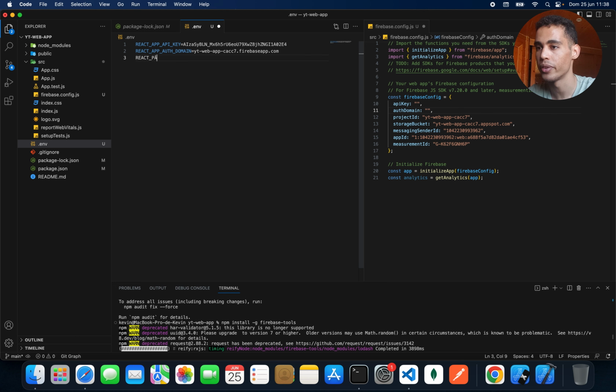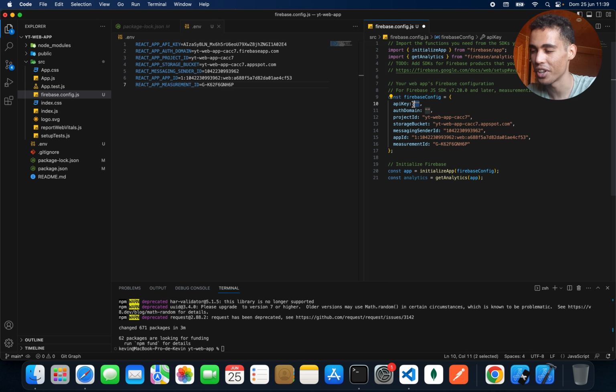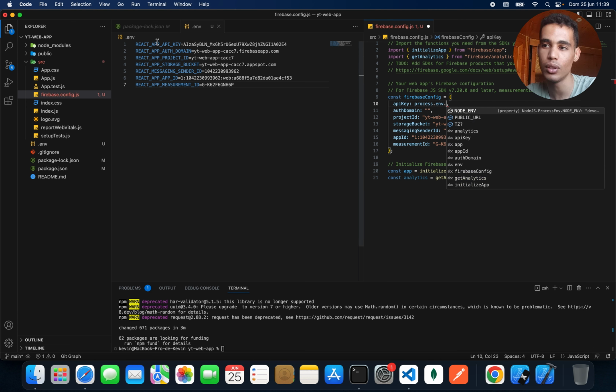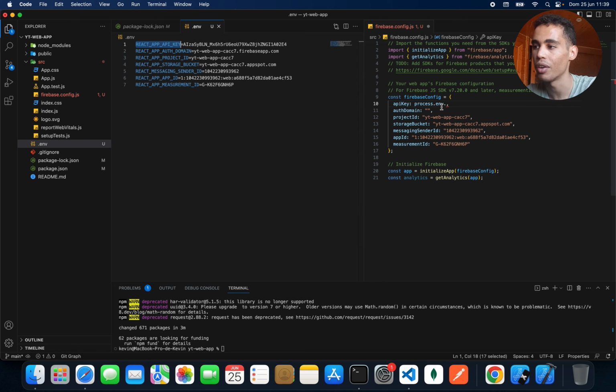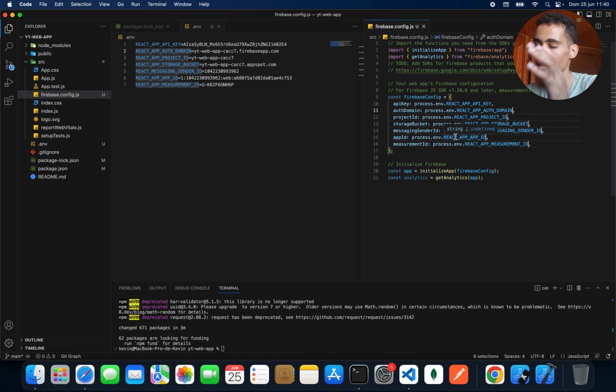So here we're going to put REACT_APP, and we are going to put the project ID. I will make this faster. Okay, so we have finished with this. Now we have to take these values from this file and put them here. How do we actually do this? I will do the first one, and the other ones are going to be fast. So here you just put process.env, and here you just have to look for the variables. For example, here you have to put the API key. Okay, and we have to do the same thing for the other ones. Perfect. So as you saw, we have here all these variables, and here we have installed the Firebase tools.